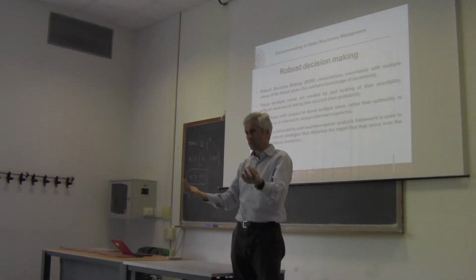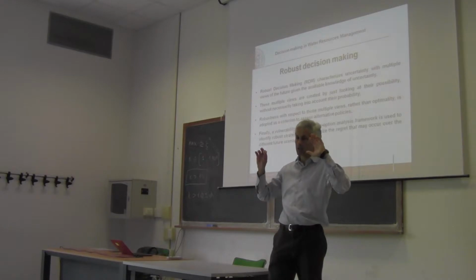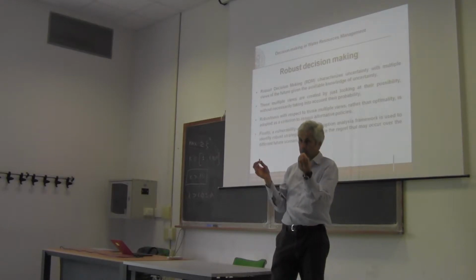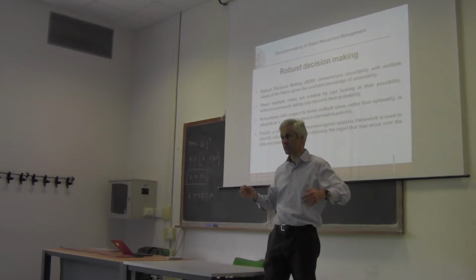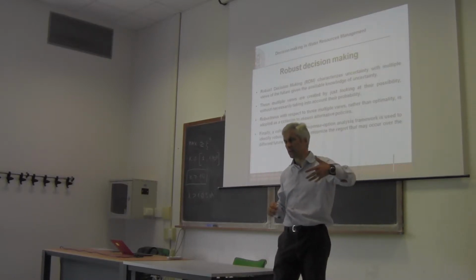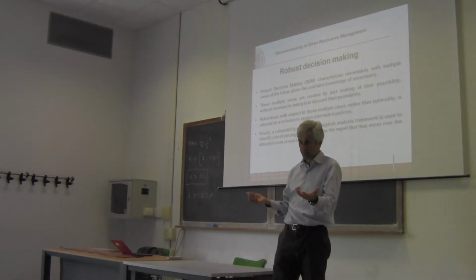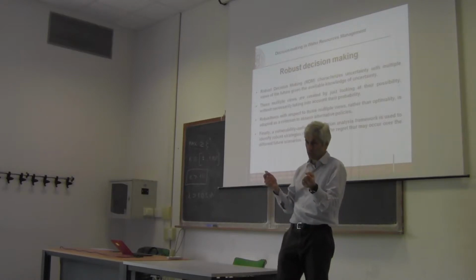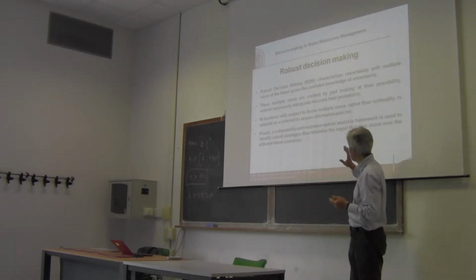What is the decision that is more robust with respect to this million of possibilities? Of course, you need a measure of robustness, which may be minimum benefit, which may be minimum regret quantified in some ways. You need to introduce an objective function. And let's look for the decision that, as I said, gives the highest robustness.